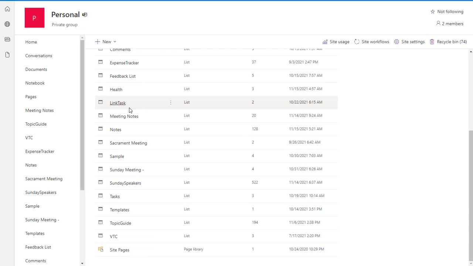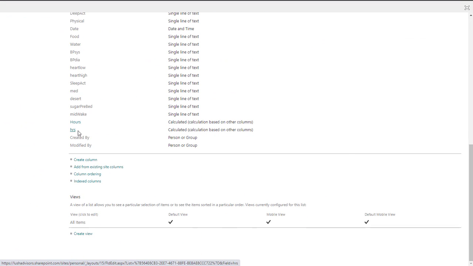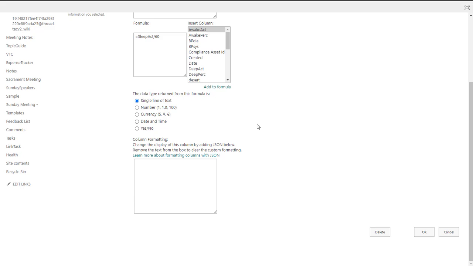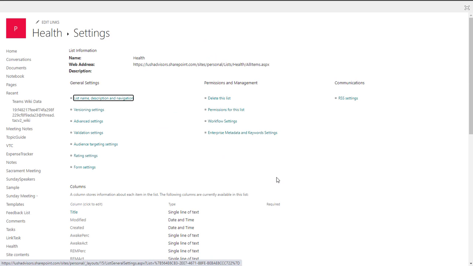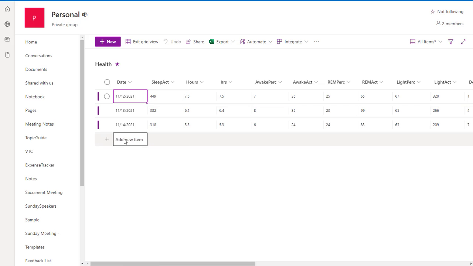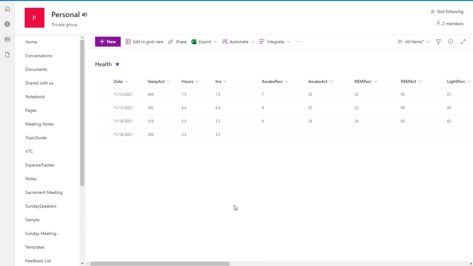Again, back to site contents, down to the actual list, hit settings, and now let's go back into that field again. Now this is what's kind of interesting. If you still want to use that as a single line of text for your Power Apps, no problem. Click it back to single line of text and hit OK. Now if we go back in here, notice that the format stays the same. Now let's test this, because I haven't actually tested this, but let's just put in 200 and exit. And it still stays. So for those of you that are saying, well, it won't stay once you do it, it does stay.